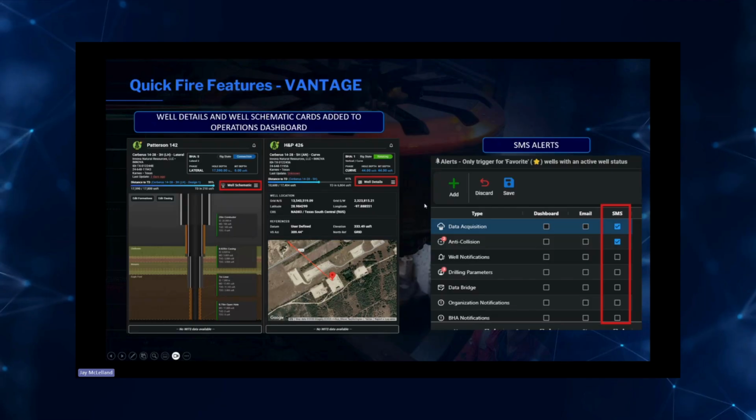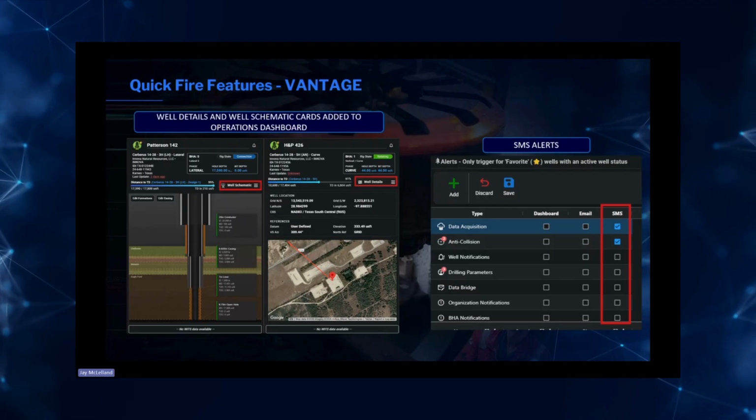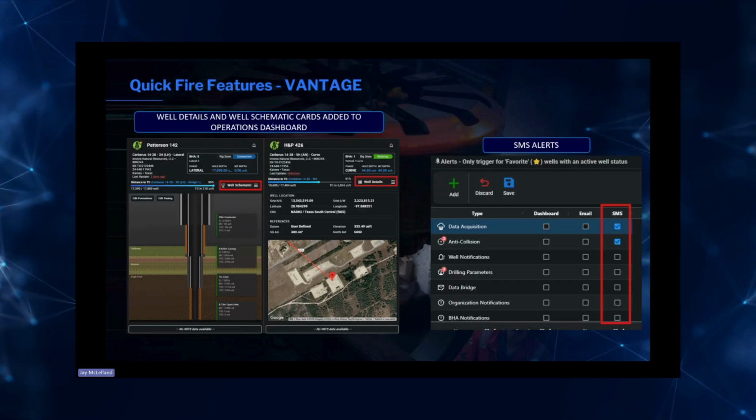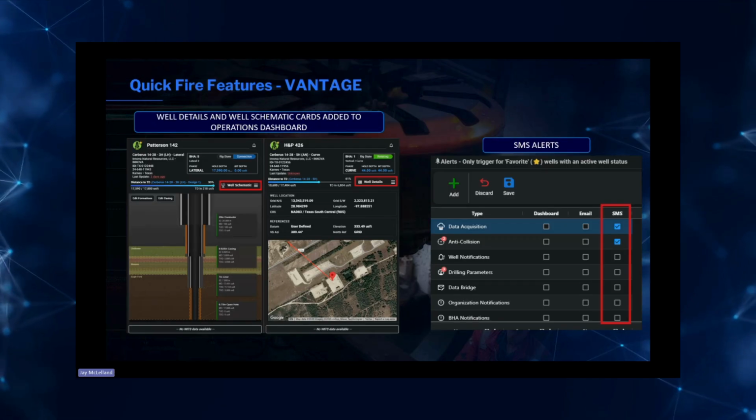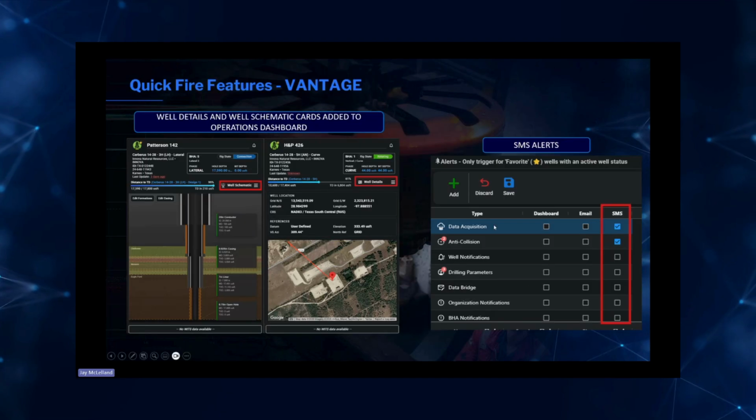Within our alerts system, it's not quite there, but it's in place, and I would say probably within the course of the next week, this will be fully functional and ready to go. I wanted to mention it now because we are so close to it, but we've added the ability to set up SMS alerts. Historically, there were email alerts and the dashboard where your cards will highlight in red if there's a problem. Now you will be able to set this up, and it will come directly to your phone if any of your specified alerts are breached.